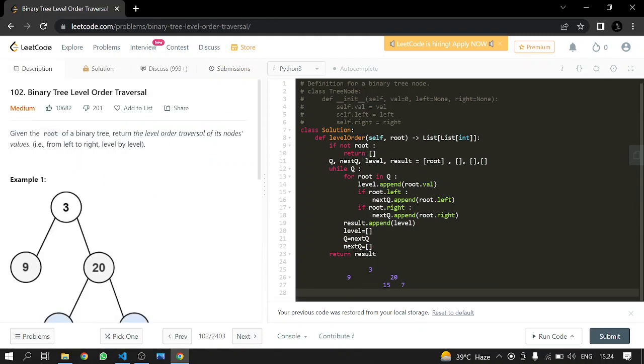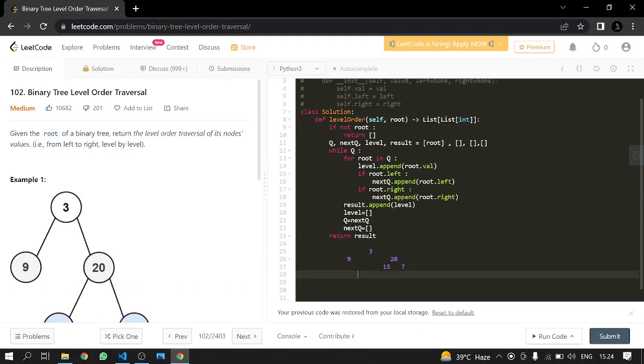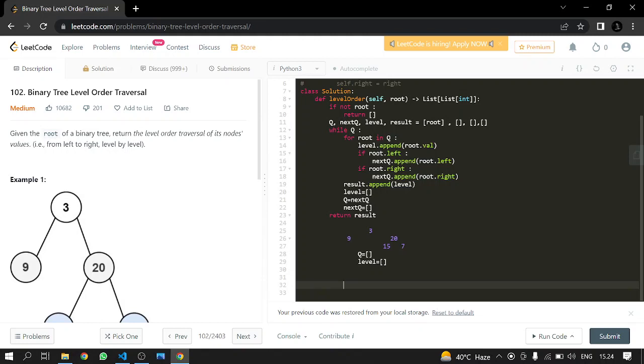Now we have a queue, we have a level, and result, and also we have the next queue, which is just empty by default. So the queue has root, the root is 3 starting from the very first.